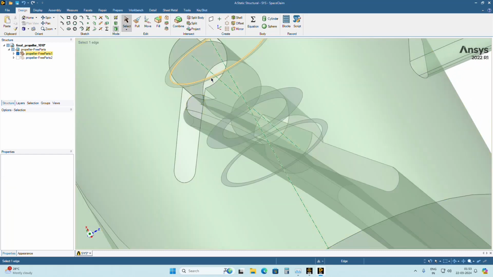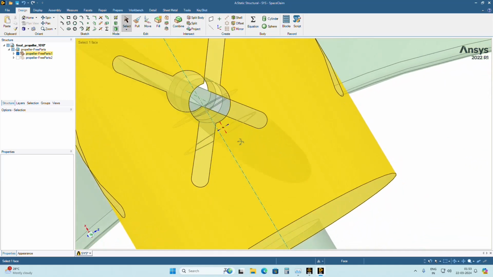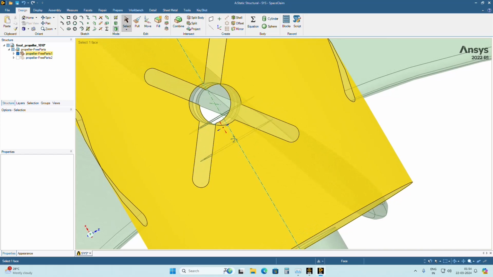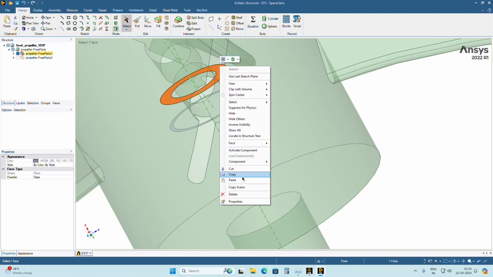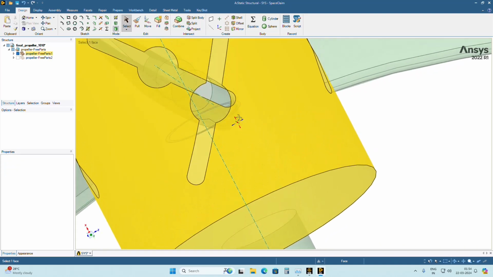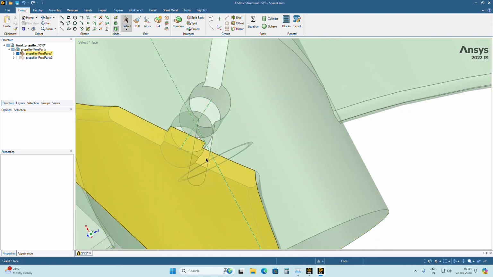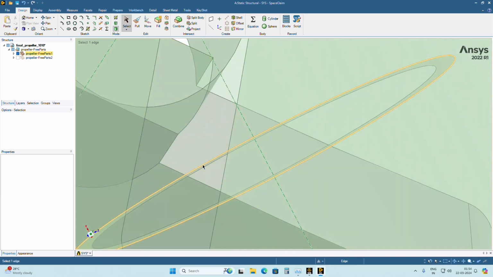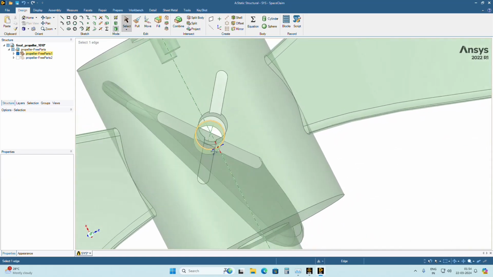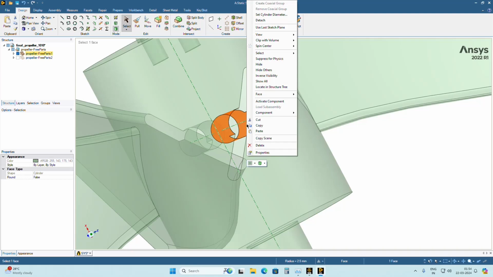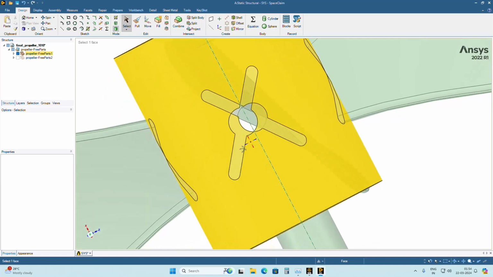Okay, so maximum I deleted these things, and there is an inner ring also. This also I'm going to delete it, and this ring. Okay, I deleted these things.